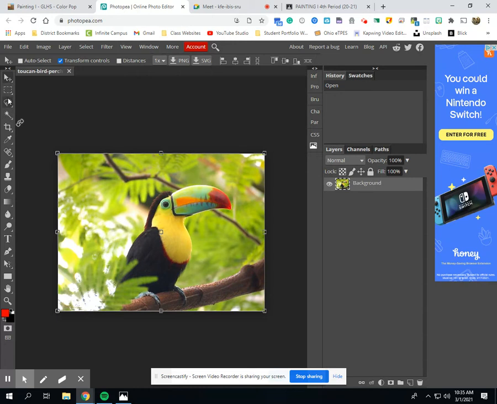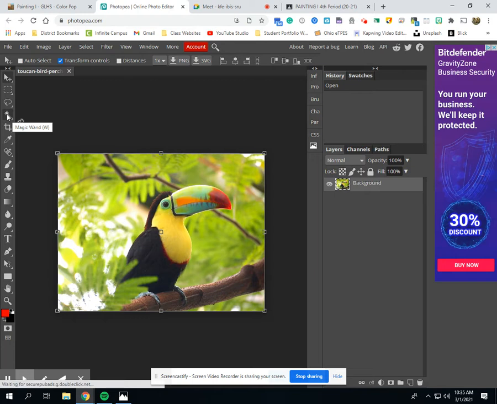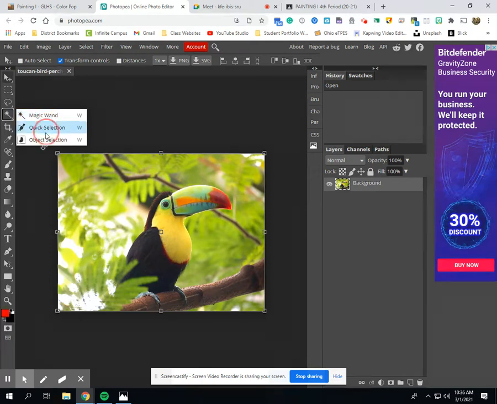So four tools down on the left-hand side, you have your magic wand, but we want to start with the quick selection tool. So anytime there's this little arrow in the bottom right-hand corner, that means that there are multiple tools under that spot. So these two basically do the same thing. They both make it, all three of these, they make a selection. So whenever there's an arrow next to something, they all do something very similar. It's just how they do it. So we're going to switch to the quick selection tool.